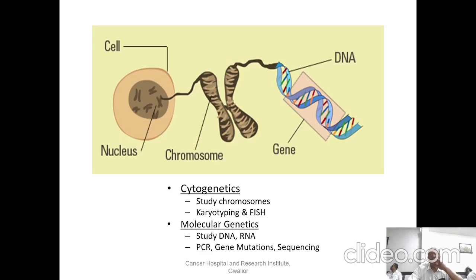Okay. Now, if you can look into the microscope and give a diagnosis, you call them cytogenetics. As simple as that. If you can't look into the microscope to make a diagnosis, you need PCR or something else, then you call those tests molecular tests. So I'll be covering mostly molecular, and will give a brief idea about cytogenetics also.